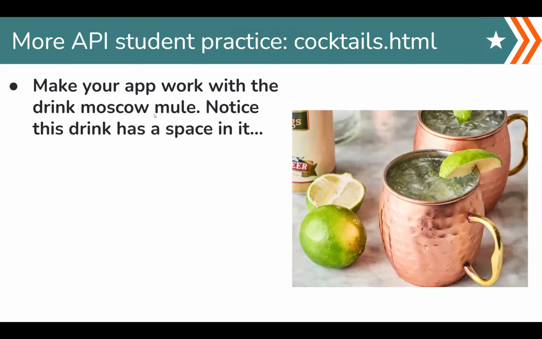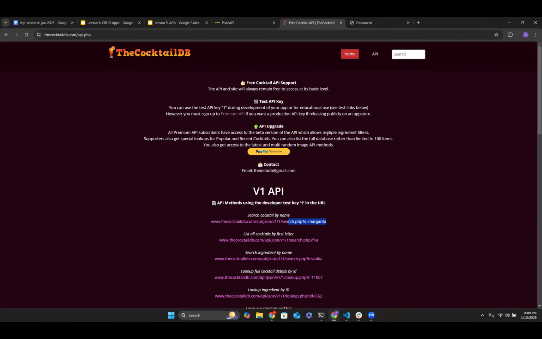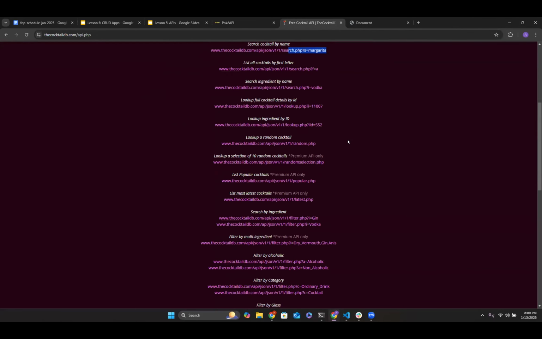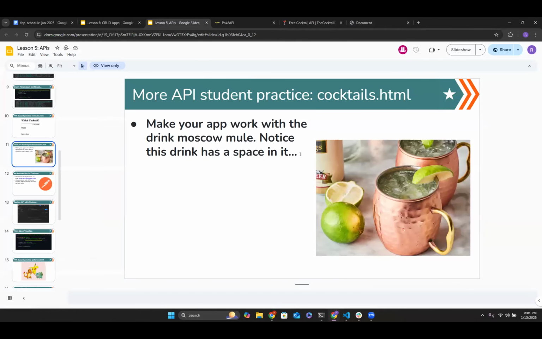There's specific syntax when you add multiple words in your query parameters. It's usually an ampersand sign. You can test it out, do a quick Google search, or you can look through here to see how it works. Like here, you can see cocktail underscore glass. So it looks like for this one, it takes an underscore. Very simple one if you want to go and add some more functionality to your code. So there's your other example. But if you want to expand on this assignment, you definitely can.